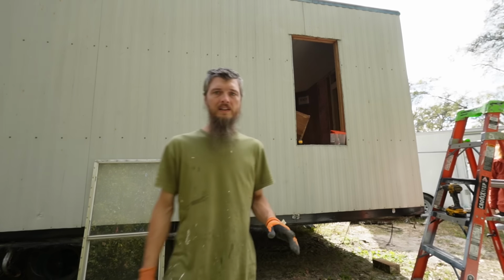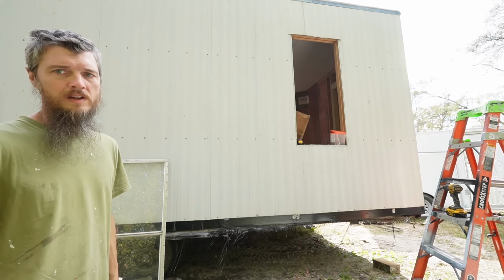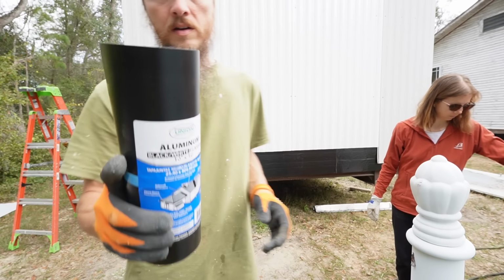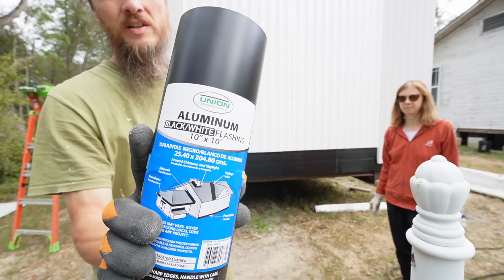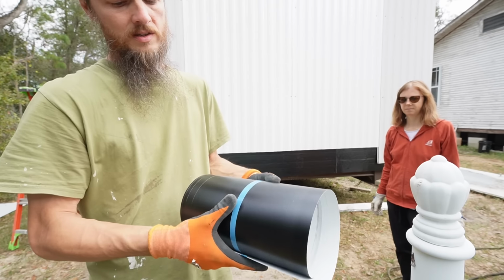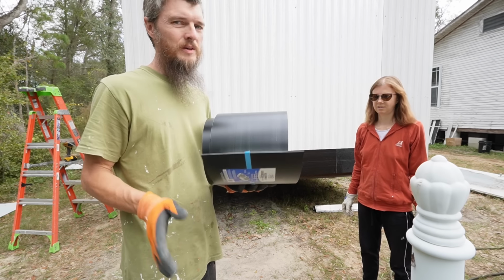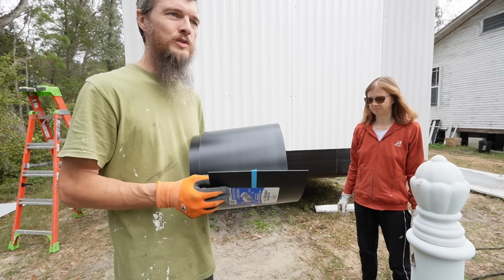All right, we're finally making some good progress. Getting this all wrapped back up. It might seem like a lot of work, but I think it's worth it. I picked up a roll of this black and white aluminum flashing. I chose this one because it's already pre-painted, and I feel like since it's pre-painted, it'll be easier to paint.